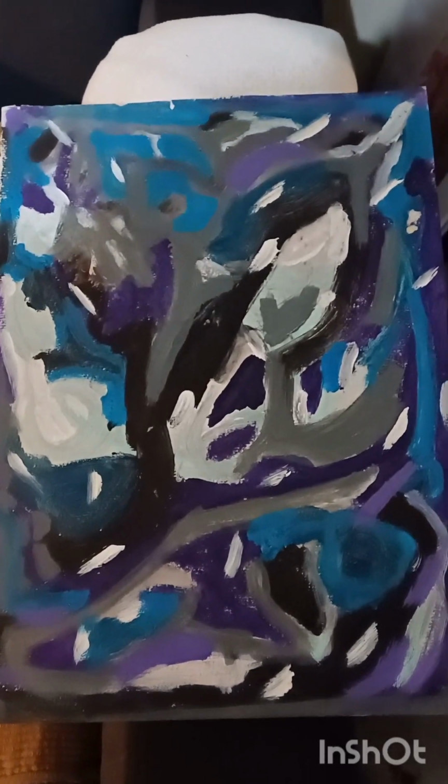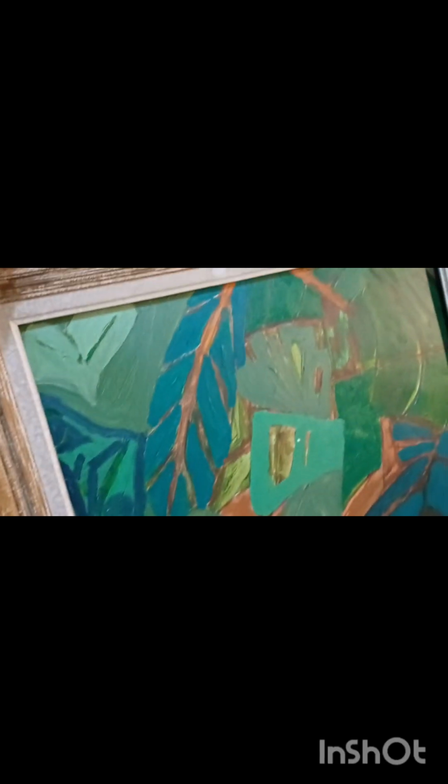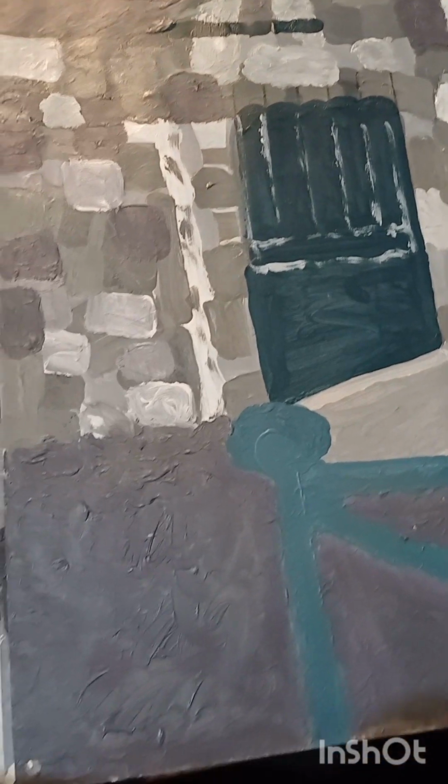This is a nice violet and blue abstract. This is a green abstract. Leaves, all kinds of different leaves. Abstract. This is a beautiful winter scene. The stone. Where was it?